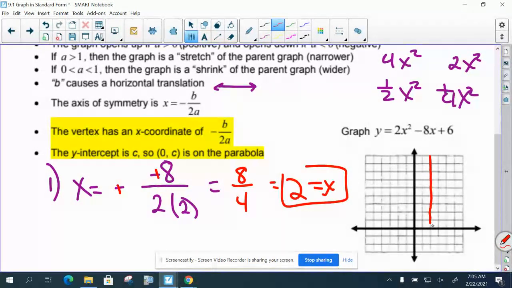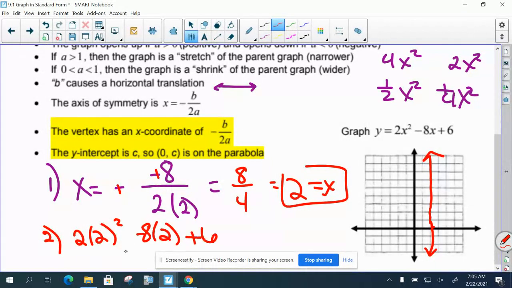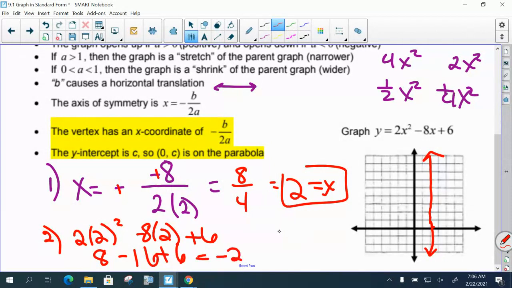I'm going to go ahead and draw it. Make sure you draw with a straight edge. Okay, so then next we would plot a point to the left or the right of the vertex. So actually we'll have to figure out what happens if you plug in 2 for x. So we'll do 2 times 2 squared minus 8 times 2 plus 6. So if we simplify here, we get 2 squared is 4, 2 times 4 is 8, minus 16 plus 6. This would be negative 8 plus 6, which is negative 2. So your vertex is at 2, negative 2. Now since the leading coefficient is positive, then the parabola is going to open up.